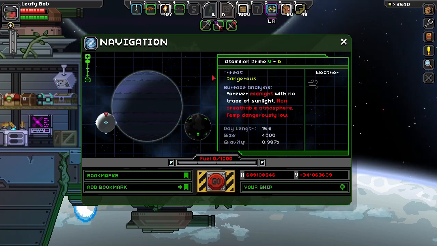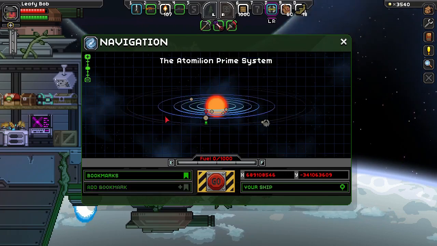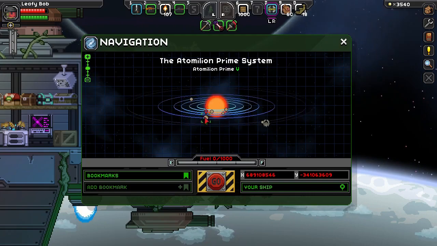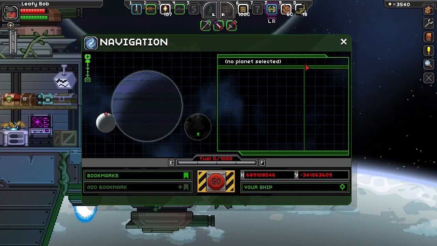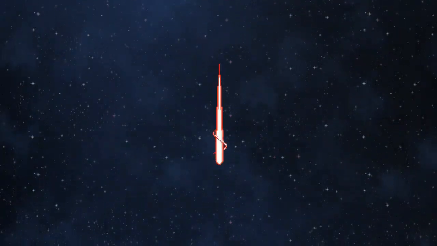Now, I've been lucky enough to find this system, the Atomillion Prime V. There it is. Nice little sun. I think this is a fiery star. Atomillion Prime. Yes, it is. It's a fiery star. And I was very lucky to find this, which is both a frozen and a midnight planet. So we're going to have a look at both. Now, midnight planets are a pain to find, which we'll look at soon. But first, we're going to beam down to the frozen planet using the new exciting animation.